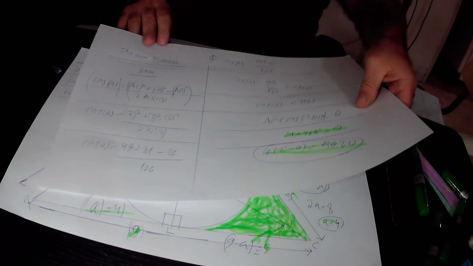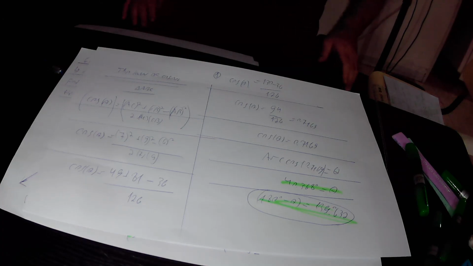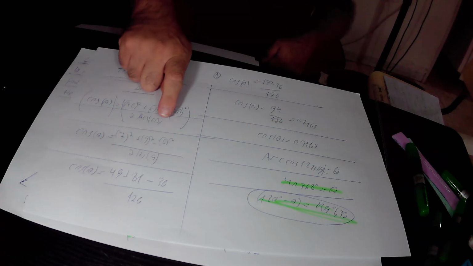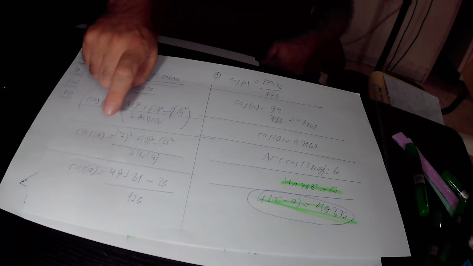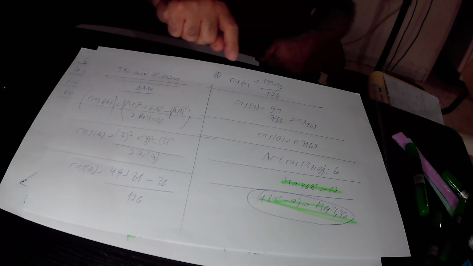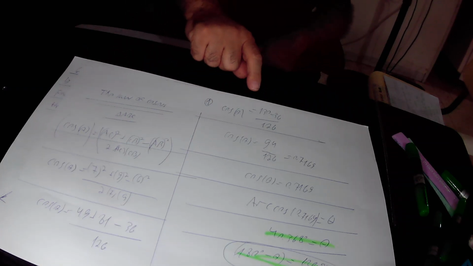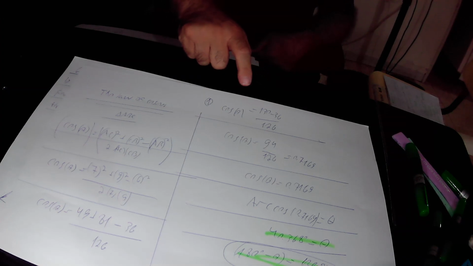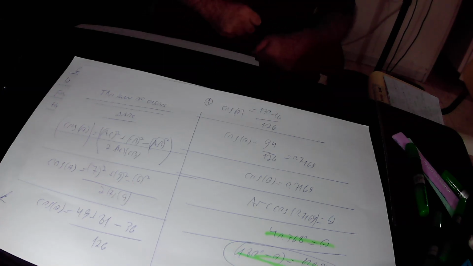So in total, you find that cosine theta equals 7 squared plus 9 squared minus 6 squared over 2 times 7 times 9. 7 squared is 49, plus 9 squared is 81, minus 6 squared, that is 36, over 7 times 9 is 63, 63 times 2 is 126. So cosine theta equals 49 plus 81 is 130, minus 36, over 126. So cosine theta equals 130 minus 36 is 94 over 126.